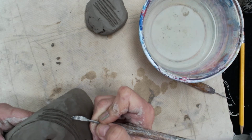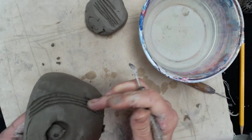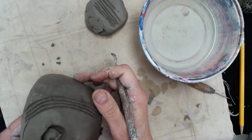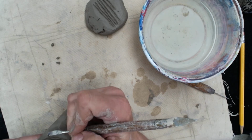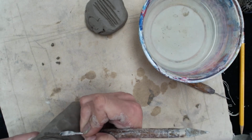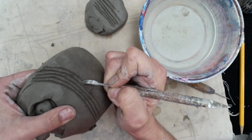What I was going to say is that, okay, let's say that I want to change into a different texture. I would do quite a few of these before I change into a different texture. So then that way it doesn't look so haphazard, like you just couldn't make a decision, and so then you decided to do every texture you could. Okay.